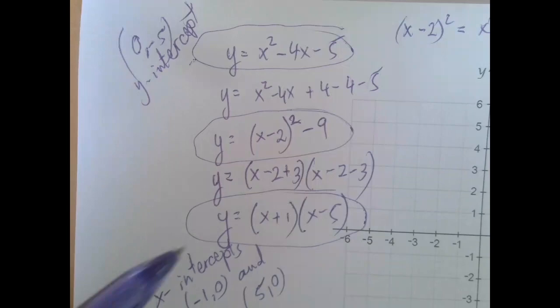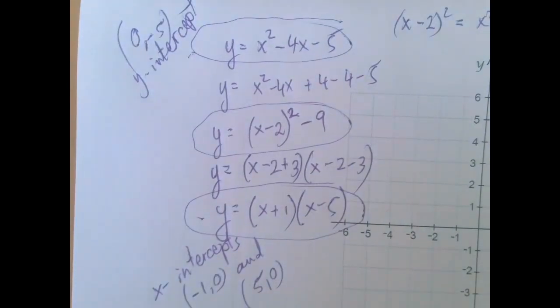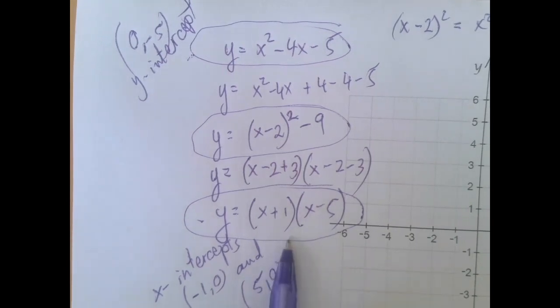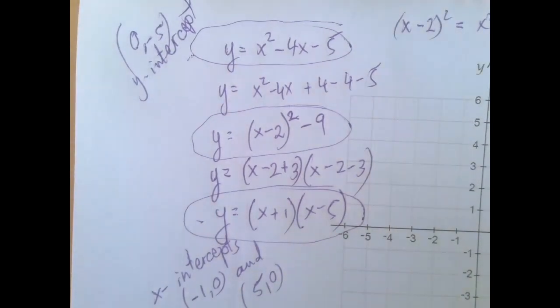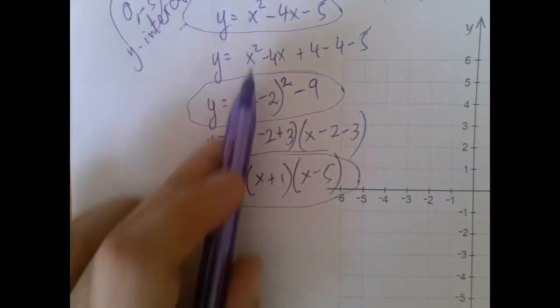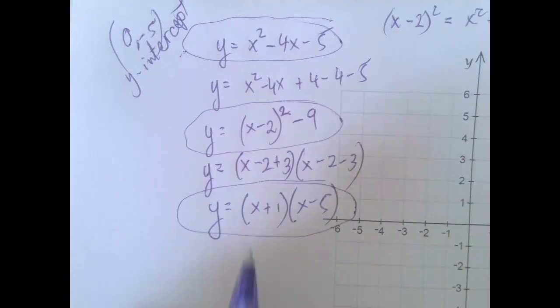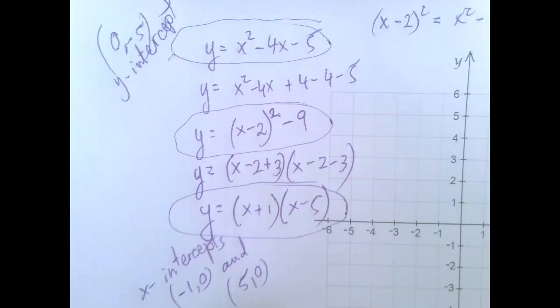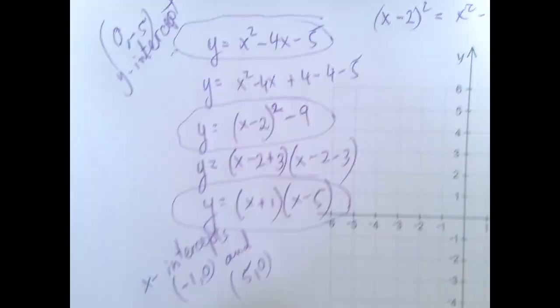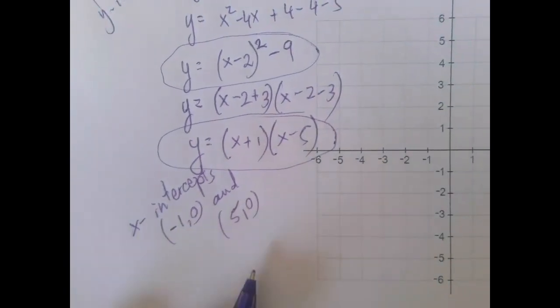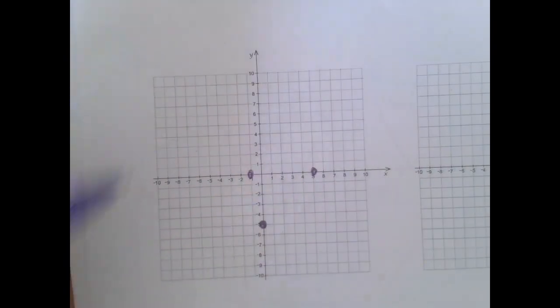For the x-intercept, it has to be the factored form. So now you don't have a choice. The x-intercepts will be told to you only by the factored form. The zero product rule says that this expression, x squared minus 4x minus 5, can only be 0 when x is negative 1 or x is 5. So the factored form tells us where the x-intercepts are. For me, intercepts are not numbers, but ordered pairs of numbers. So it's negative 1, 0 and 5, 0. Okay, negative 1, 0 is here and 5, 0 is here.